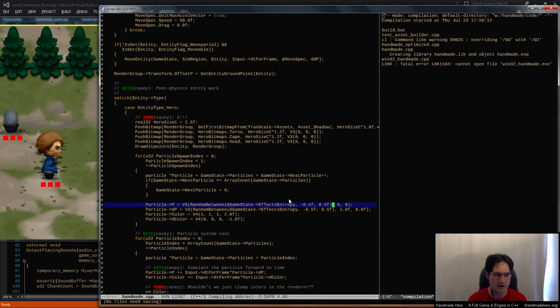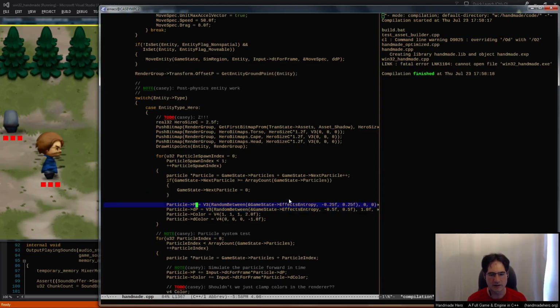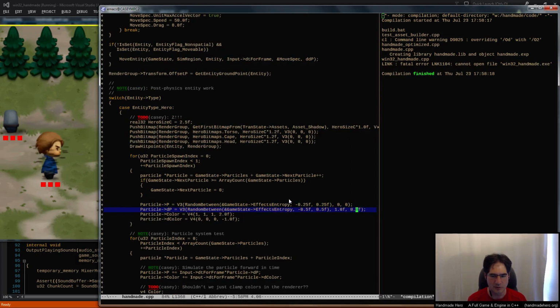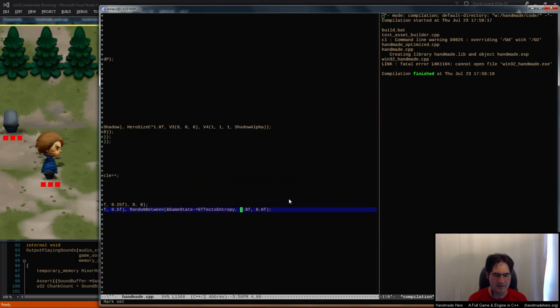Maybe I want to make the spawn a little bit wider, maybe not quite that wide, but I want to spawn some kind of magical effect off of his ground layer there, and you can see that rising up like it does. And you usually want to put a lot of randomness into these particle systems, so we probably also want to randomize that upward velocity, even though all the particles are going to go upwards and none of them go downwards. If we just give it a little more variability in how fast it rises, you can also see that it adds more character to the effect.